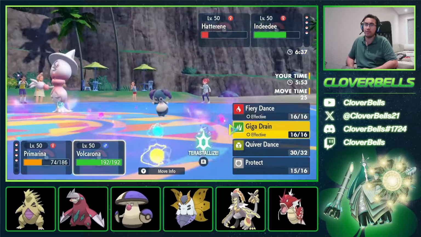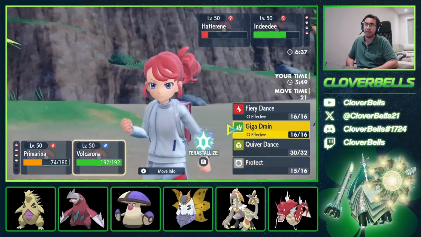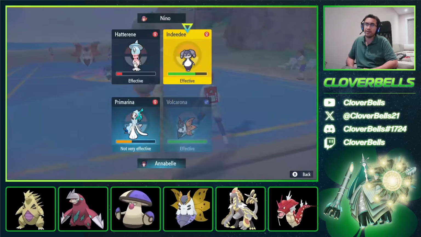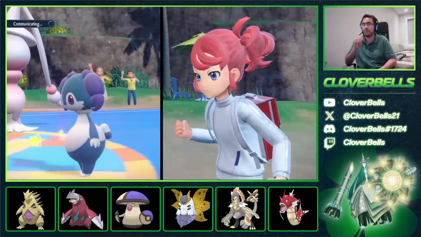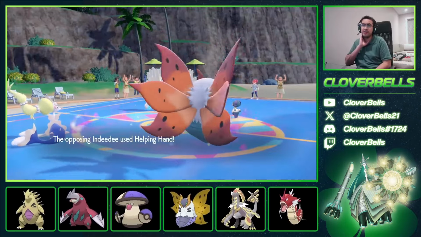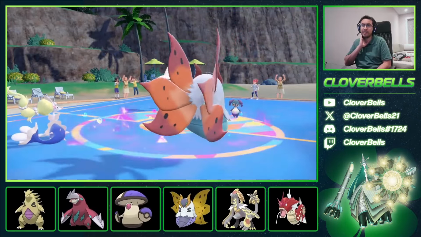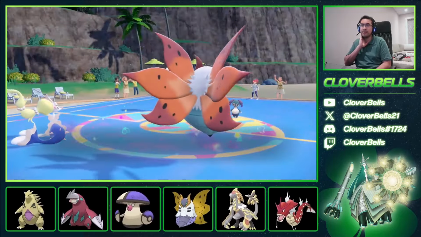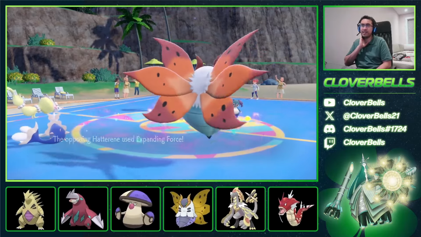And I will go for, I could go for a KO here. I'll just go for a Fiery Dance over on this slot. Right? And even if he damages me, I still have the Sinistcha to heal me back up. So this is still fine. I still think we take this decently. Alright, he went for Helping Hand. That's fine. Alright, so there's the Expanding Force.